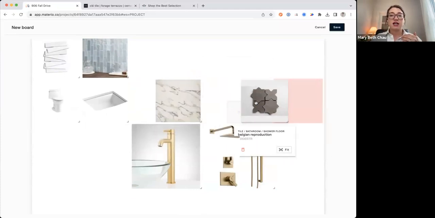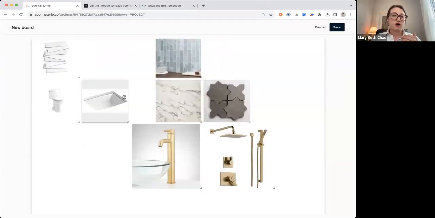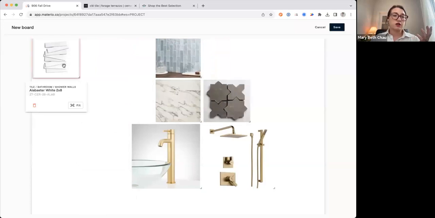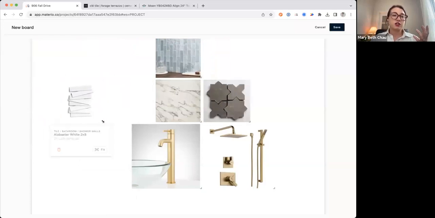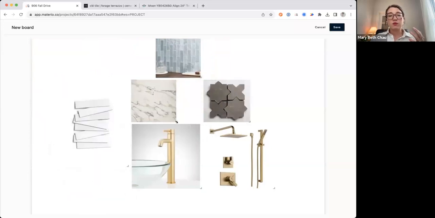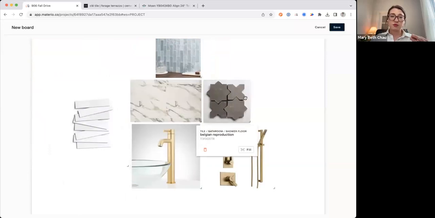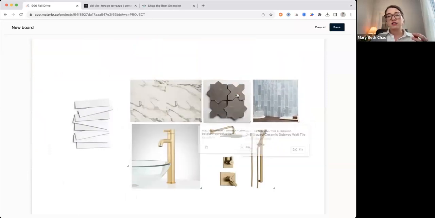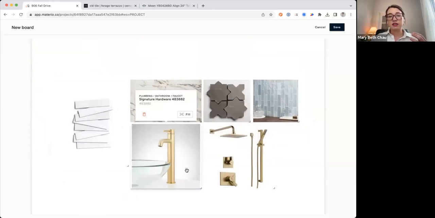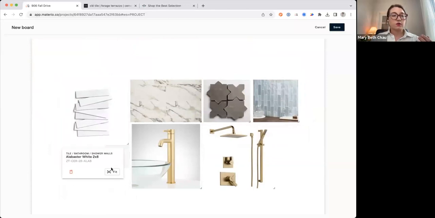But I can come in and start to organize these. I can fit them however I like. You may not want to show the sink. It may not be important. You may not want to show the toilet, right? But you might want to show just the finishes and the overall look and feel of these. Another thing that we will be adding in the next week or two will be text to the boards. It's been a big request. So know that that is coming, and that will give you a little bit more of an ability to spell things out for your client. For now, this is what we can do with the system.